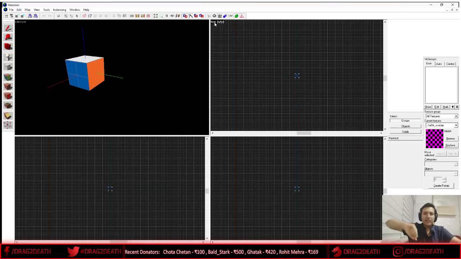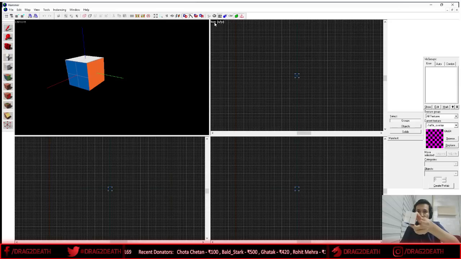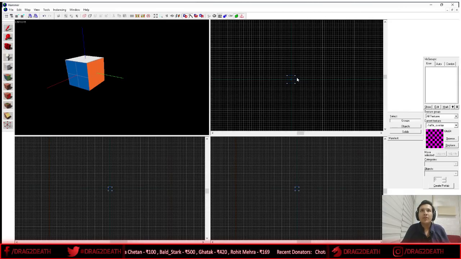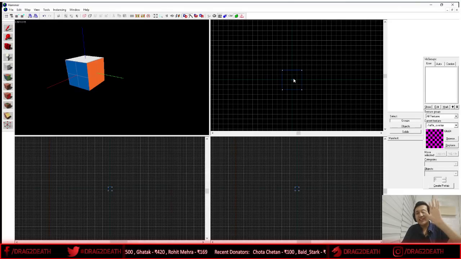So let's consider, okay, this is your cube. The white surface is on the top. So if you're looking from a top view, let's assume you guys are at the top, you should only be able to see the white surface, right? So that is what the top surface is here. Right now I'm using my scroll wheel to zoom in, and this is the grid. I'll explain all the grids once I explain what is top, side, and front.